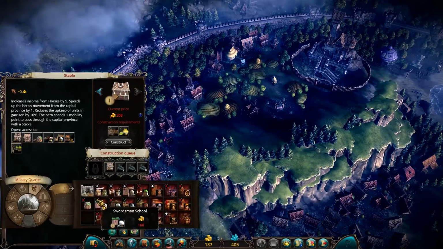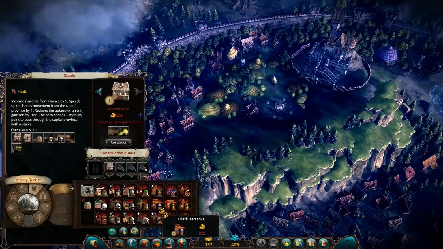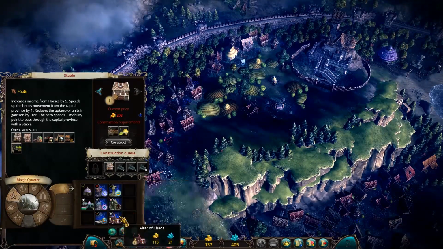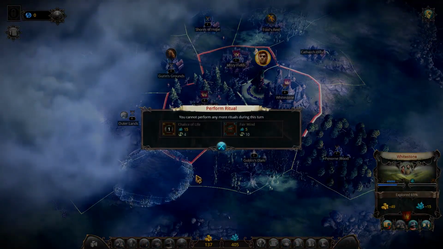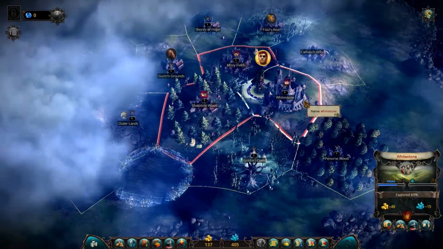There's really not much point right now to expand on our military units because we don't have any free spots in the army to begin with. And magic-wise, we're doing pretty okay. We have our two important ones. Talking about magic, our healing ritual is going to be available next turn. And that's definitely going to help.